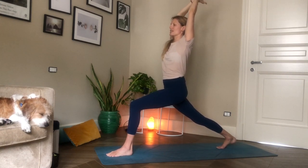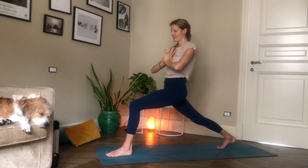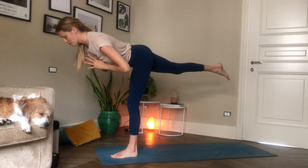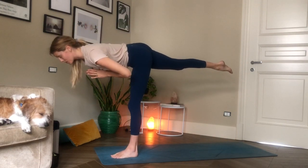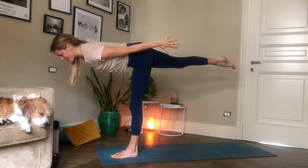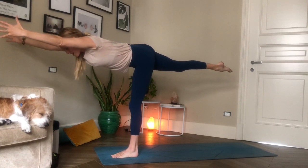Inhale, reaching your arms up. Exhale, bring them into heart center. Fixing a spot on the floor in front of you, and then inhale, lift up for warrior three. Find your variation with your arms. Straight forward. Gonna go back, be in the heart center.